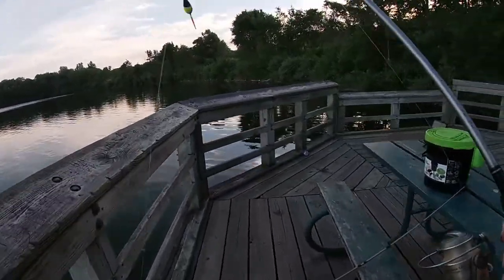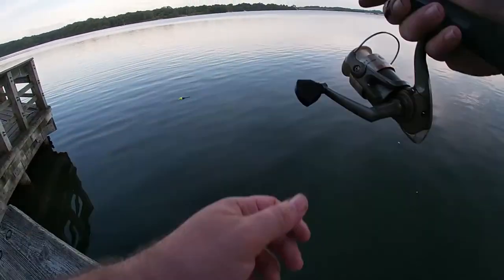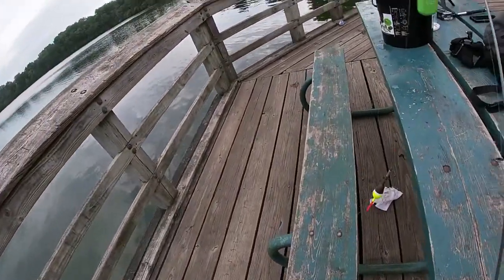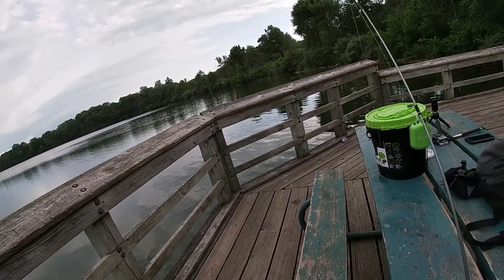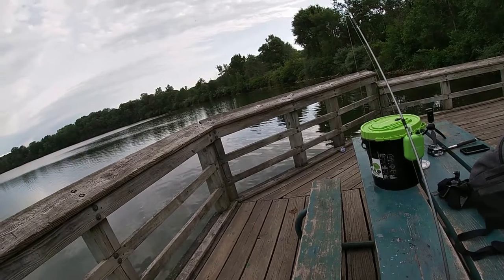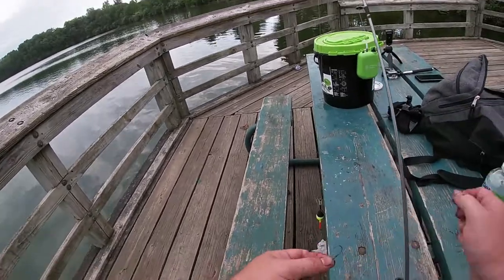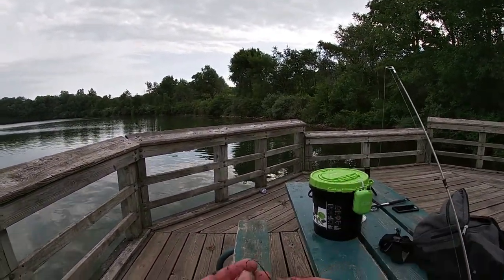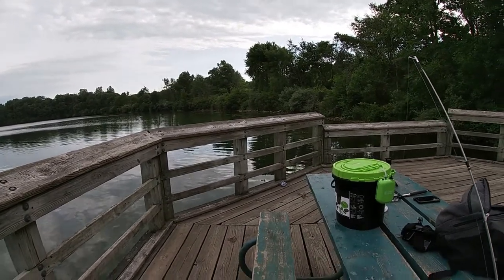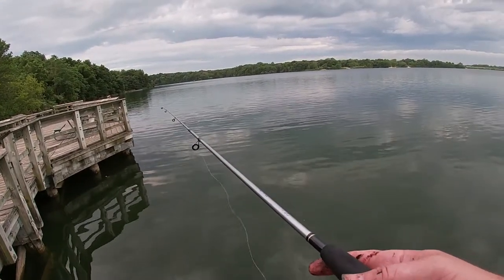There we go — nothing there, so we're going to load back up and see if we can catch some more. There are a couple really nice bluegill right along this dock. They can pick me clean faster than you can think twice about it. I've never seen fish breach like that — that is so cool. We're going to be out here for about another 15 minutes and then call it good, go home, clean the fish, and get ready to cook for lunch. We have the catch — we're going to do the cook shortly. YouTube isn't so happy about the cleaning part, so we won't show that.